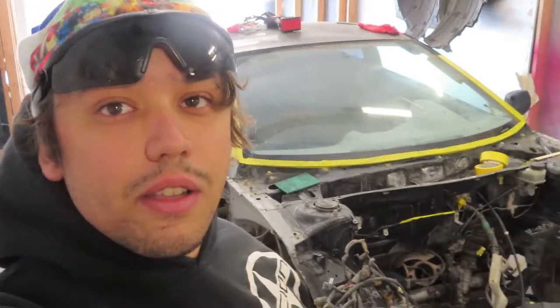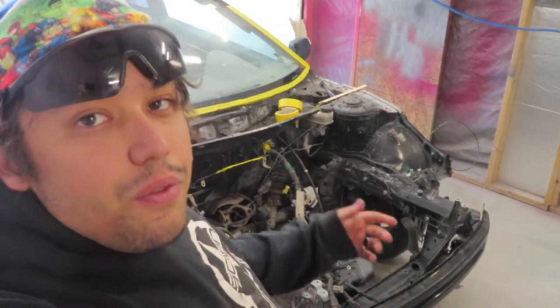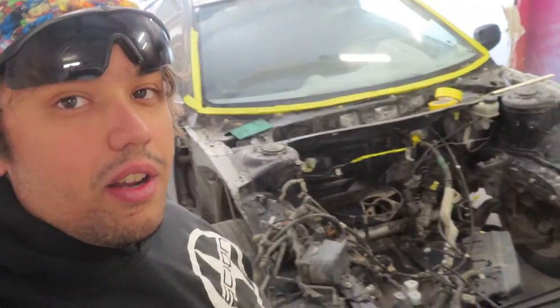So, oh, excuse my hair. Jeez, the mess. Anyway, got the car in here. And today we're gonna try and clean up the engine bay a little bit more and get it ready for primer, all right? So if we do that, I'm gonna show you guys. Now whatever else we do today, I don't know if I'm putting it in this video, but maybe I will. Let's see. Right now, let's get some work done.